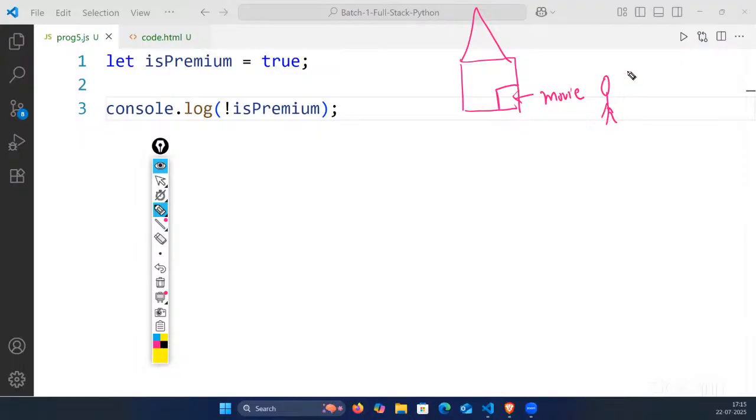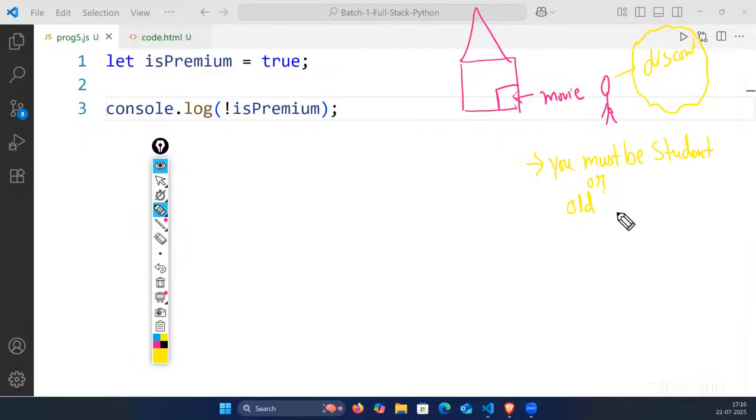They said, I want to give a discount, but there are two conditions. First condition, is this yellow color visible? Yes, sir. So first condition, you must be a student or, let's say, old or aged, right?